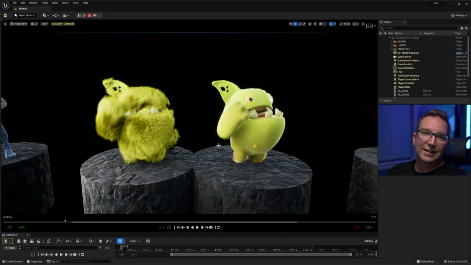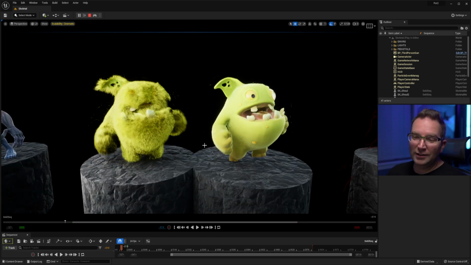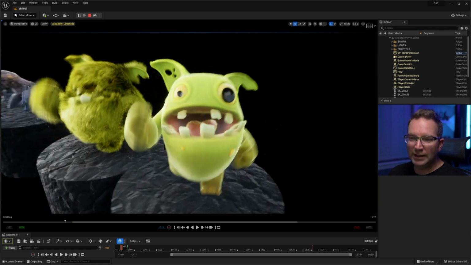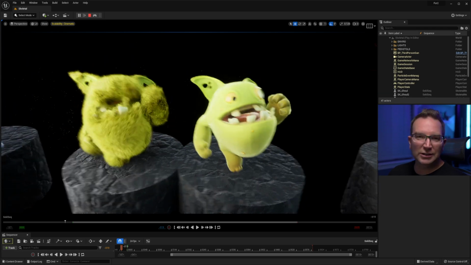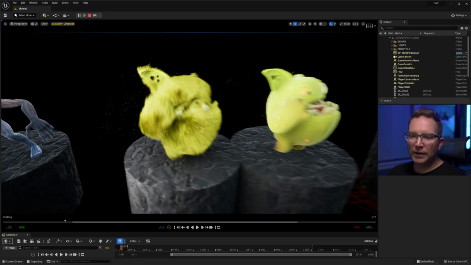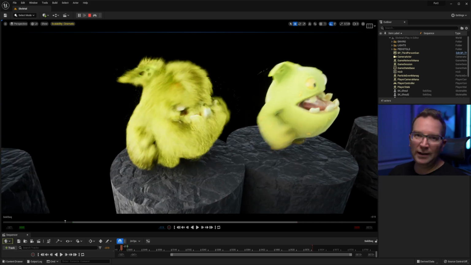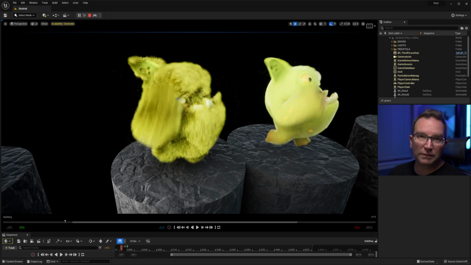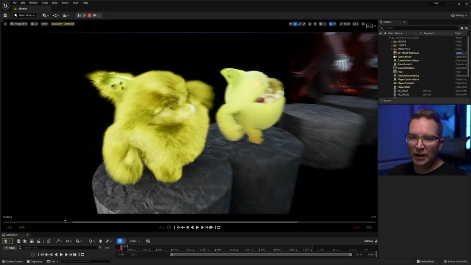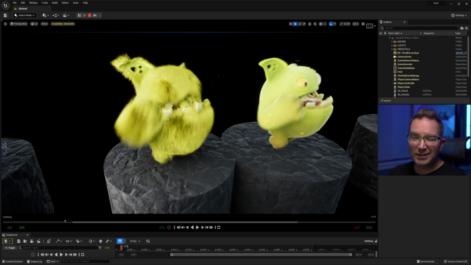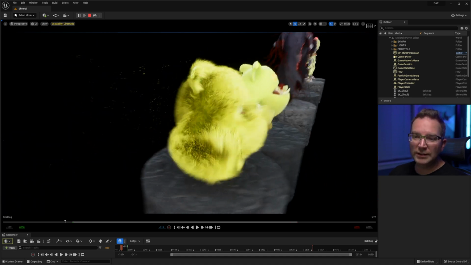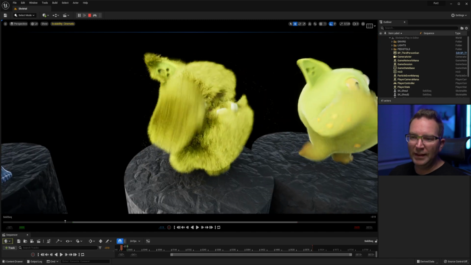Nothing too fancy. Next, we got this funny looking little goblin dude here. Just a real goofball, big weird teeth, funky eyes, and just silly looking dude. Perfect for just doing a big old giant furball on him. So this is super simple, just a furball effect on him. Short hair, fur everywhere. This is, I want to say, about 1.5 or 2 million hairs going on right now. Fully simulated. It's pretty cool.